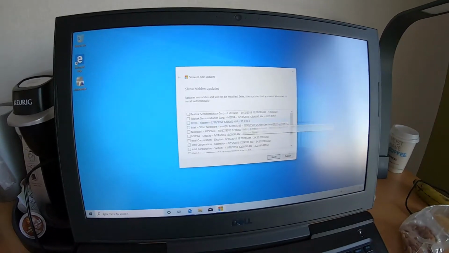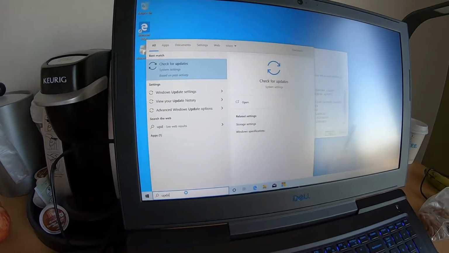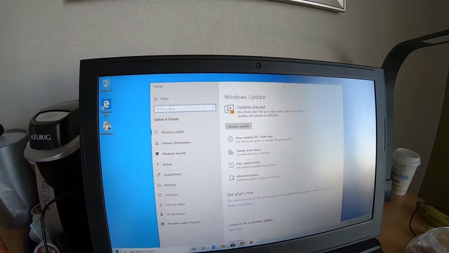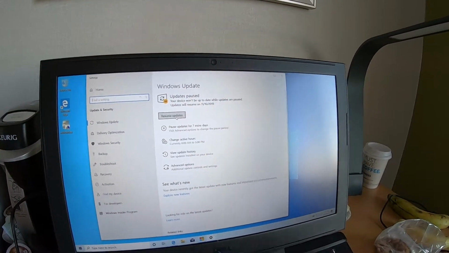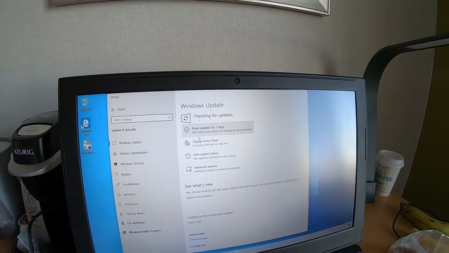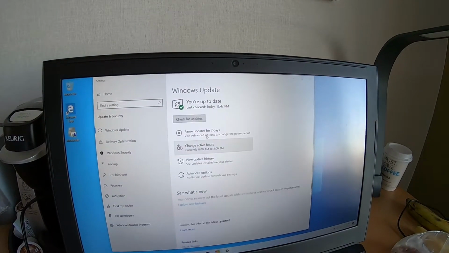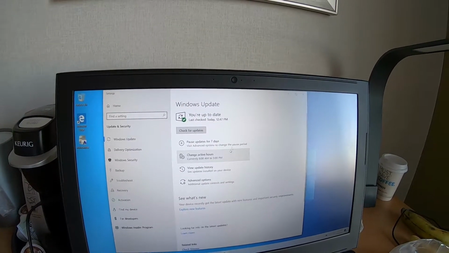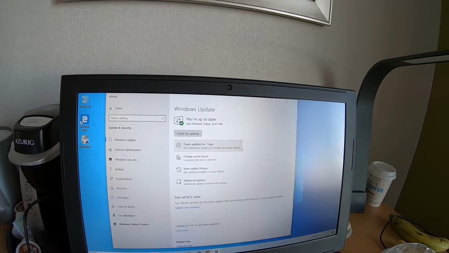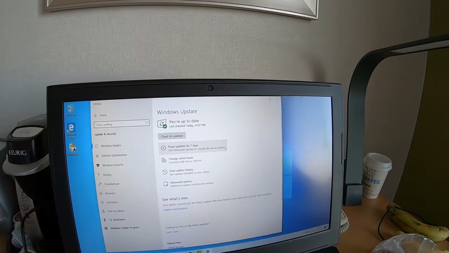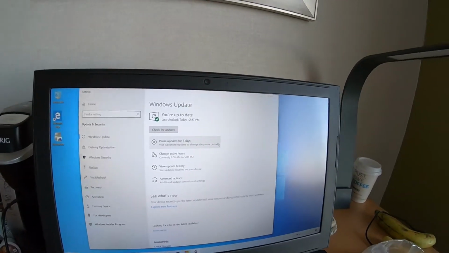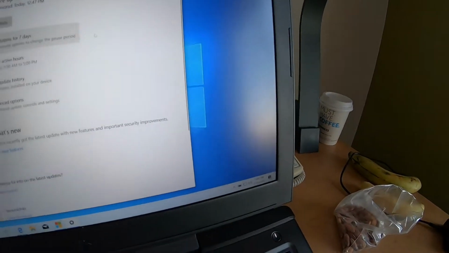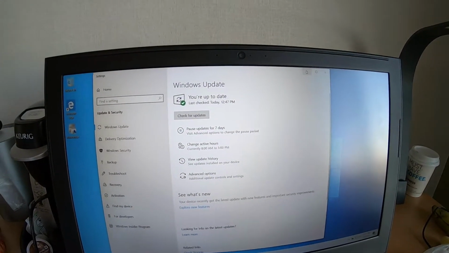And in fact, when you go back down to the taskbar and type in update, and click on check for updates, since you've hidden all the updates, you really shouldn't see anything on here when you press resume updates, as you can see here. In fact, when I did this, the only update I saw was a cumulative update for Windows, which I selected and downloaded and installed, and it did not cause any issues with my sound card, thankfully.